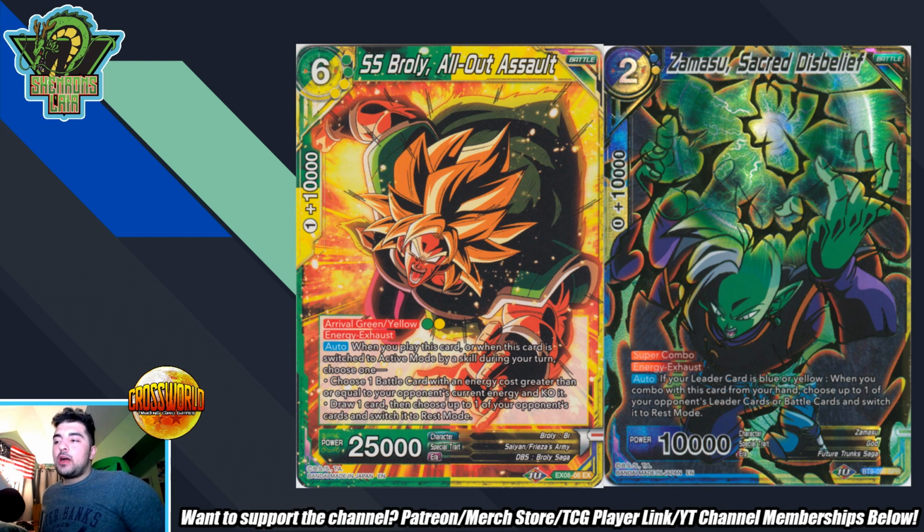So that's really powerful for a few reasons, one of which, like I mentioned before, on their big awakening turn, they're going to have a standing up leader that they're going to be able to activate battle, give triple strike, and that's going to be huge for them. So what you can do there is you can either use Zamasu Sacred Disbelief or SS Broly All Out Assault, which will then tap the leader.